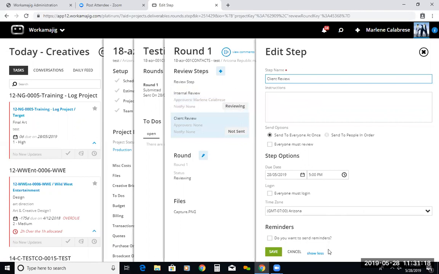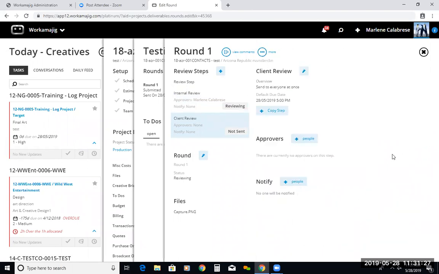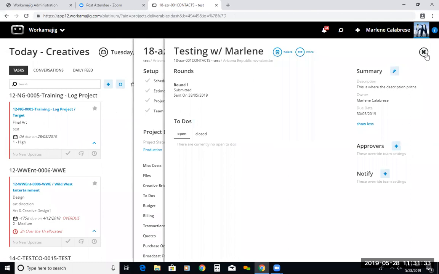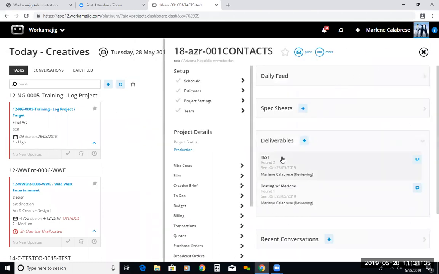So you could set that up and you can standardize that. We have a way to standardize it in the backend transaction preferences, so you're not always having to change it. And we'll show you that here in a bit as well. But we're not going to bother setting up a client review. We're going to just go right into showing you the other deliverable that I pre-set up, and that's this first one that's labeled round 2 here.